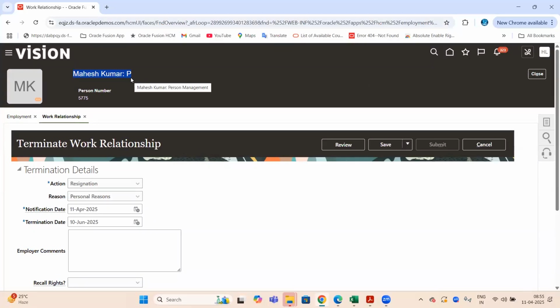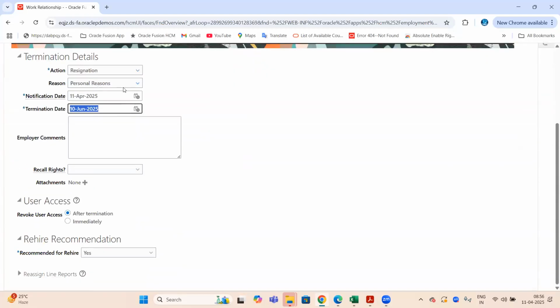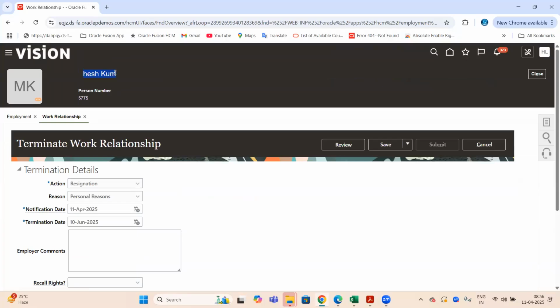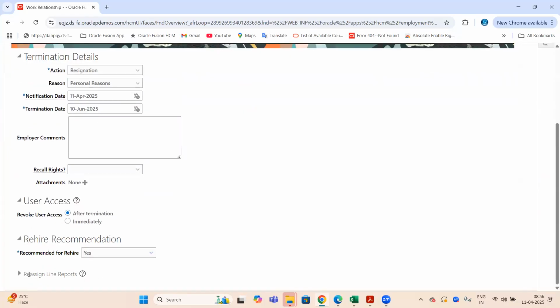What should happen to them? So team, as HR, when HR submits a resignation or a termination for any managerial cadre person who has subordinates working under him, HR's duty is to remap them to another manager, because Mahesh will no longer be active after 10th June. So after 10th June, the subordinates of Mahesh are to be remapped to whom? That itself we can do from here.